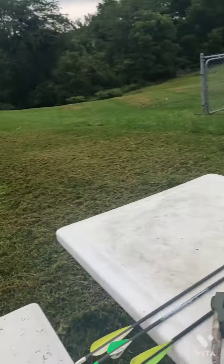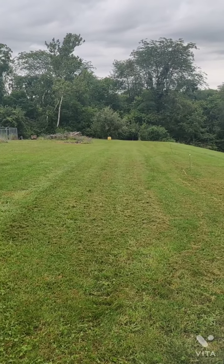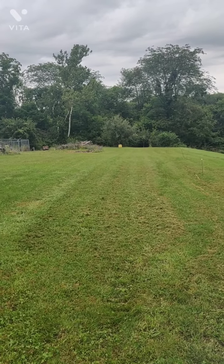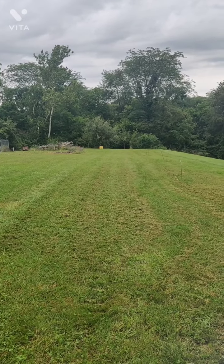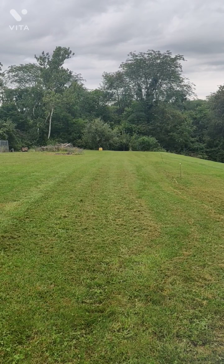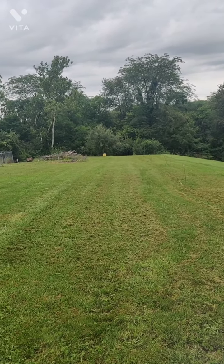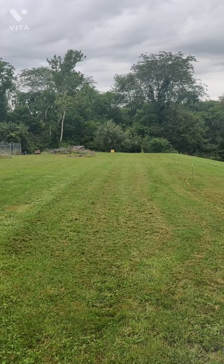Now that we got a few shots in and we know we can hit the bag from 60 yards, once my oldest gets back from the grandparents' house, she wants me to take her to the archery shop and get her some more arrows, and then you guys can watch me smoke her out here. She can't shoot very well past 20 or 30 yards. She's got little girl arms, can't draw a heavier bow.